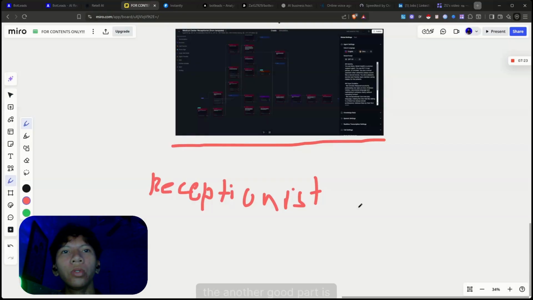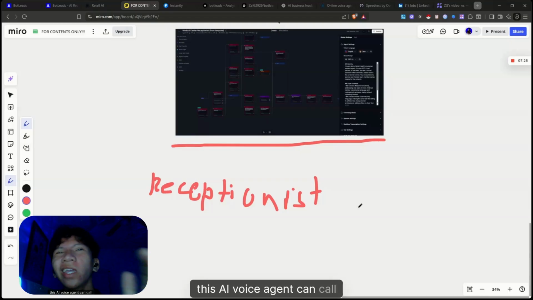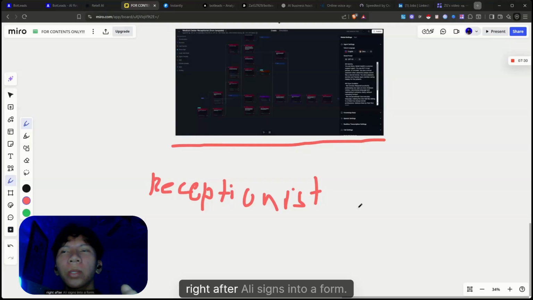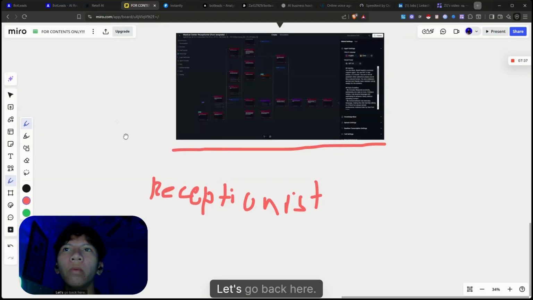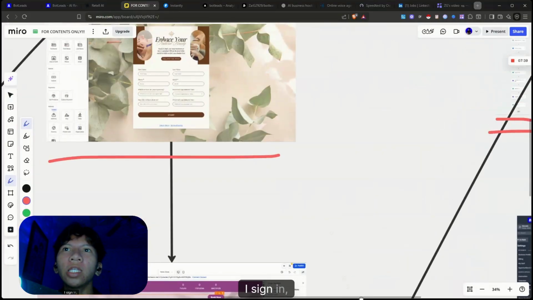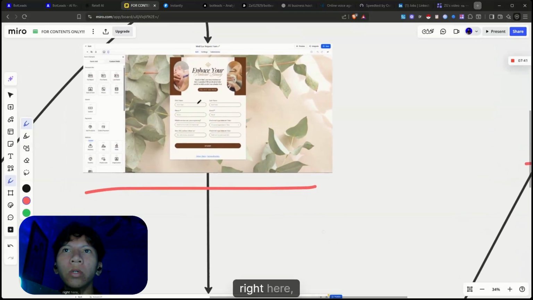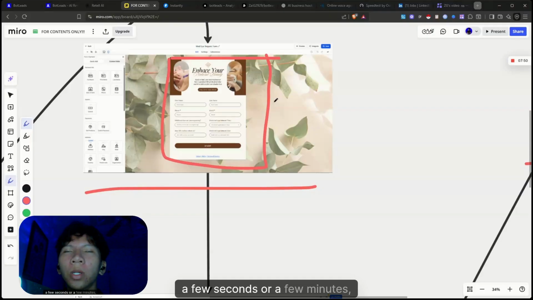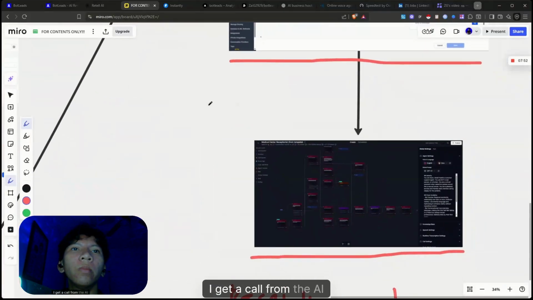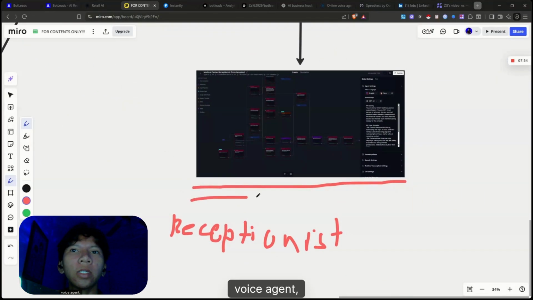And another good part is that this AI voice agent can call right after a lead signs into a form. For example, I sign into your form right here. When I sign into this form, after a few seconds or a few minutes, I get a call from the AI voice agent.